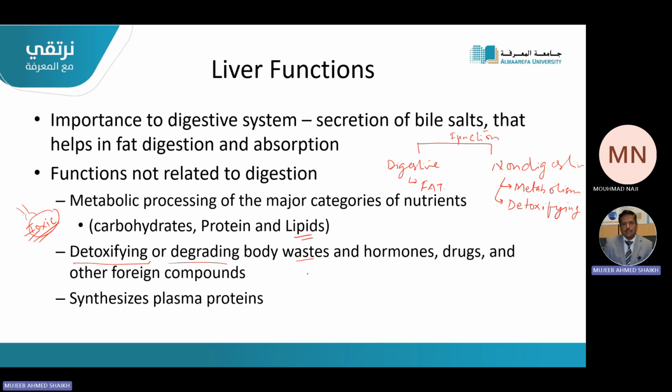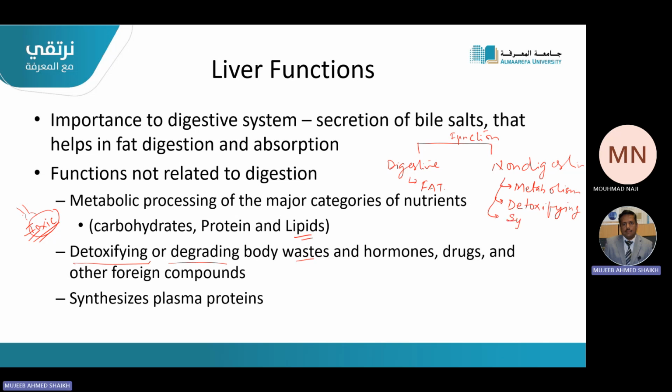These toxic substances can be any chemical in the form of a drug, in the form of an end product of a hormone, or maybe any food additives. They are all toxic to the body, and they have to be removed or neutralized with the help of the liver. So the liver is helping in detoxifying foreign substances or substances which are formed inside the body.